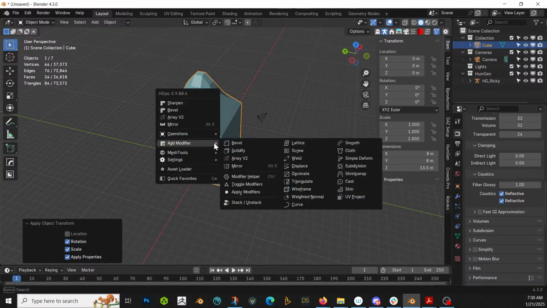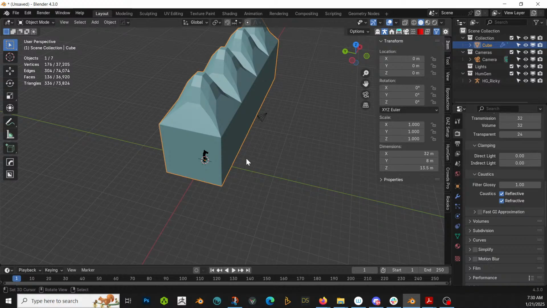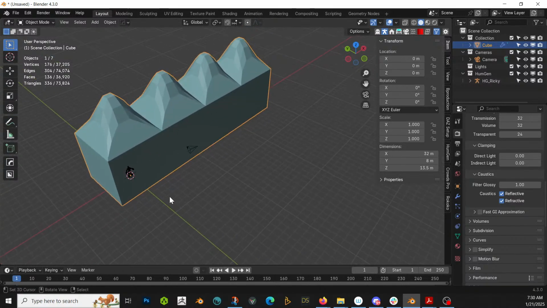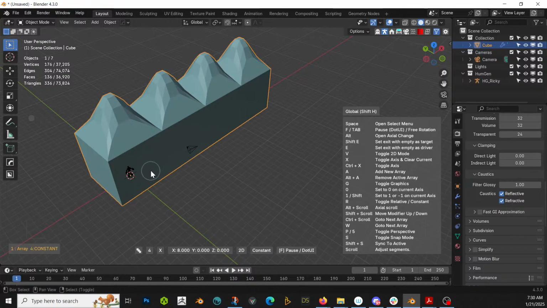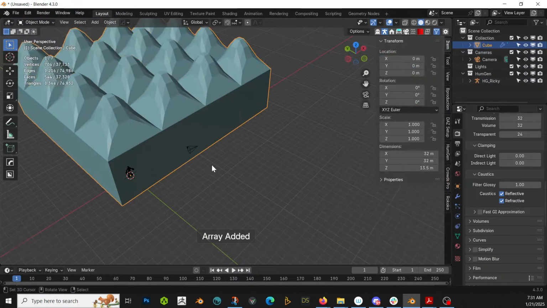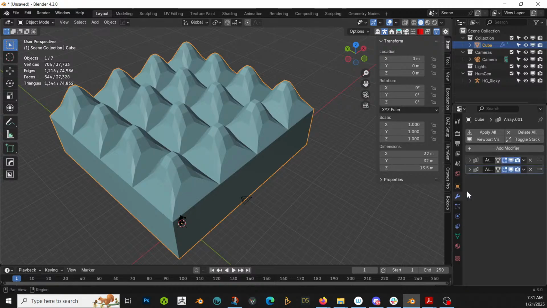And Q, add modifier, array for that way. Q, array for that way. And let's apply all.